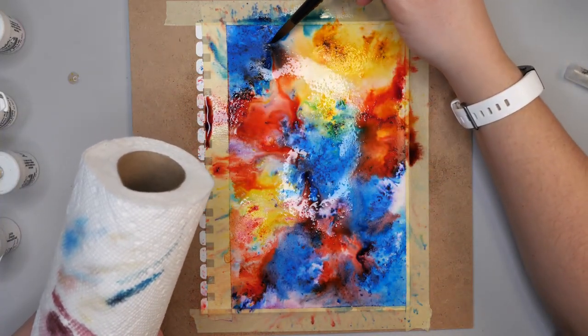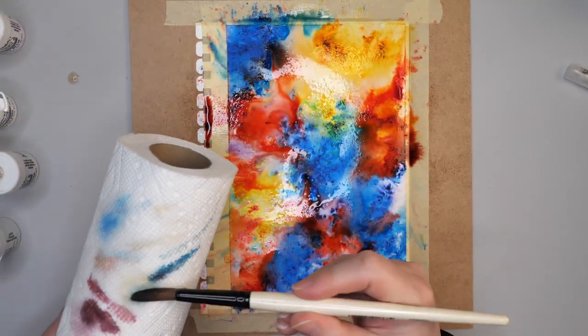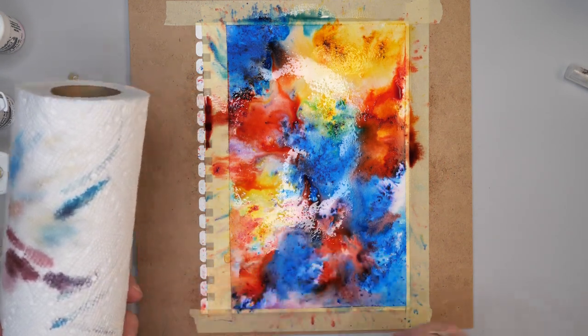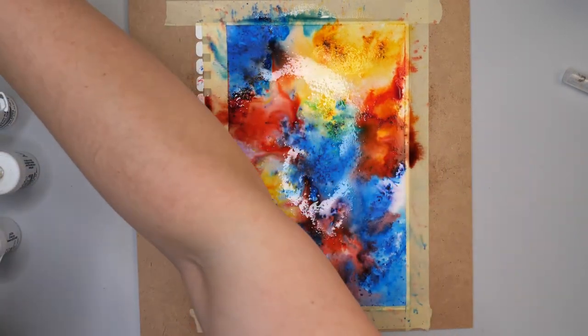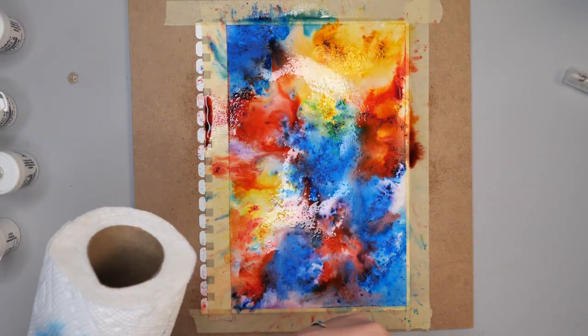And that's a way you can clean up these spots to end up getting a little bit more of a less bleedy, less pooly look to your page. And again, it all comes down to what you want to see. But I've been working a lot with watercolors lately and I've been picking up a few tricks that I thought you might want to know.